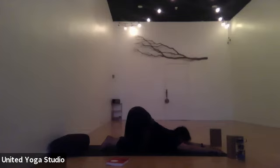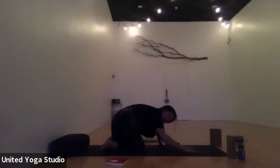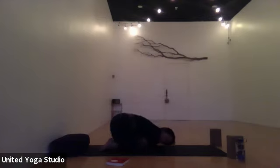Take another breath. As you exhale, slowly come back and take your arms and bring them in between your knees for a really rounded child's pose so that you're coming into a deep flexion. Forehead to the ground, maybe even the crown of the head to the ground.